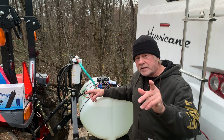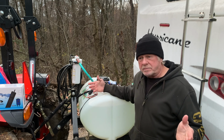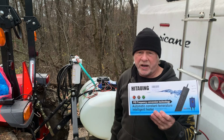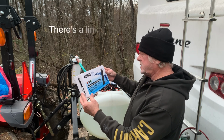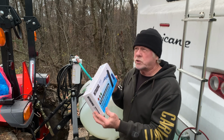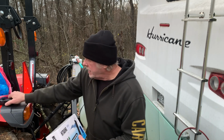I don't know exactly who it was. If I can figure it out, I'll put it up here. But we got a fish tank aquarium heater. This aquarium heater is a Chinese made, sorry to say. We should be making these things in America. But anyway, this is a 300 watt, which evidently should heat up to a 60 gallon, I believe, water tank. So this is what I'm implementing here.